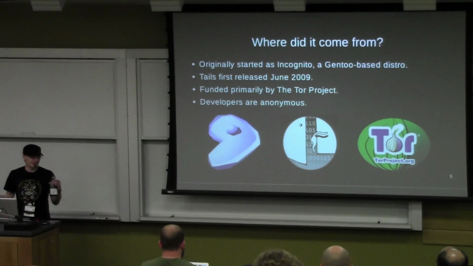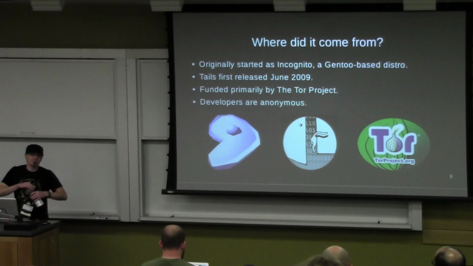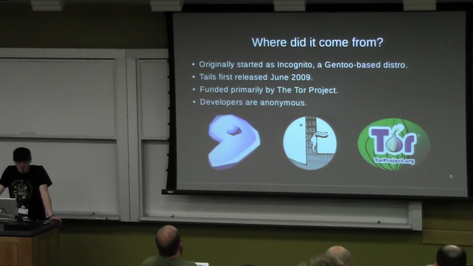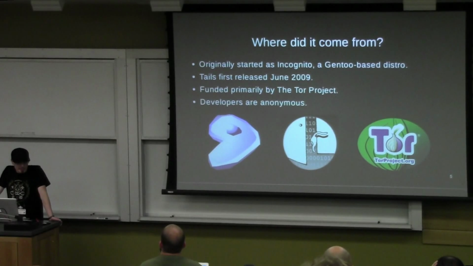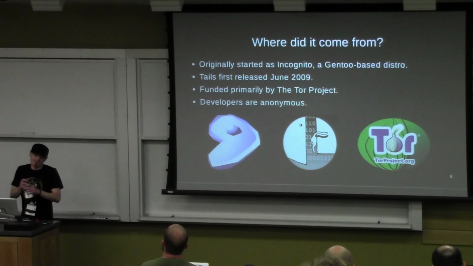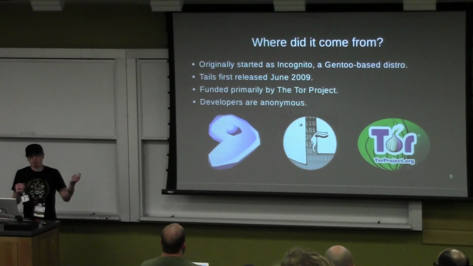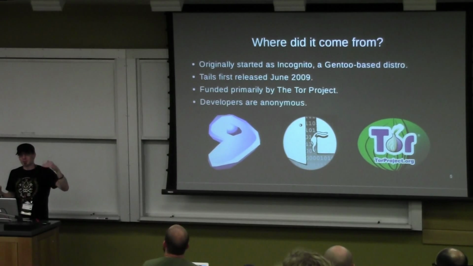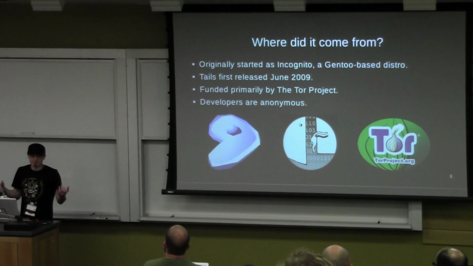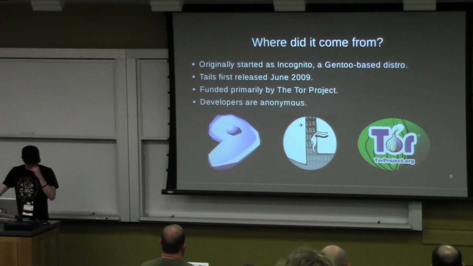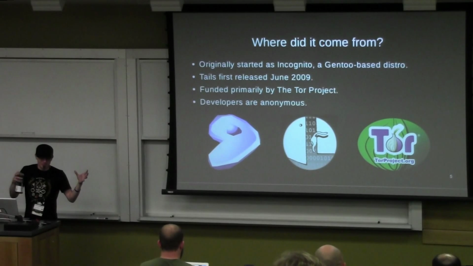And the developers, the Tails development team, all anonymous. There are maybe very select few people who are actually in the know of who's behind this. Everything that they do, their signing key is signed by the Debian development team. So I'm sure someone there is probably in the know of who that is, or they themselves may actually be involved. Who knows? A lot of the funding for Tails comes from the Tor project, and as a result, kind of the trickle-down effect, a lot of the funding for Tor project comes from State Department, Department of Defense, things like that. So it's kind of funny that this anonymizing technology is funded by some of the very people who wish to subvert that.